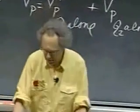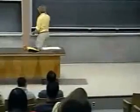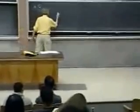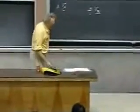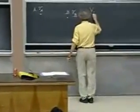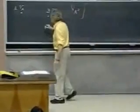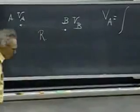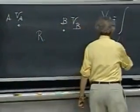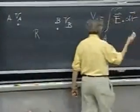Suppose I had a position A in space, and I had another position B, and I specify the potentials. So here we have A, where the potential is VA, and here we have point B, where the potential is VB. By definition, the potential VA, as we discussed before, is the integral. By the way, these may be separated by some random distance r, whatever you want. So the potential of A is defined as the integral going from A to infinity of E dot dr. That is the definition of the potential of A.